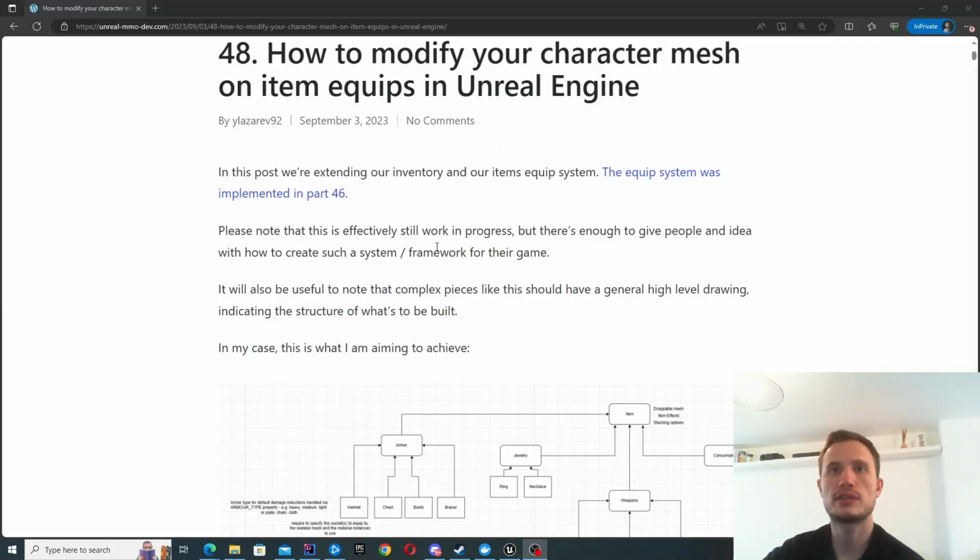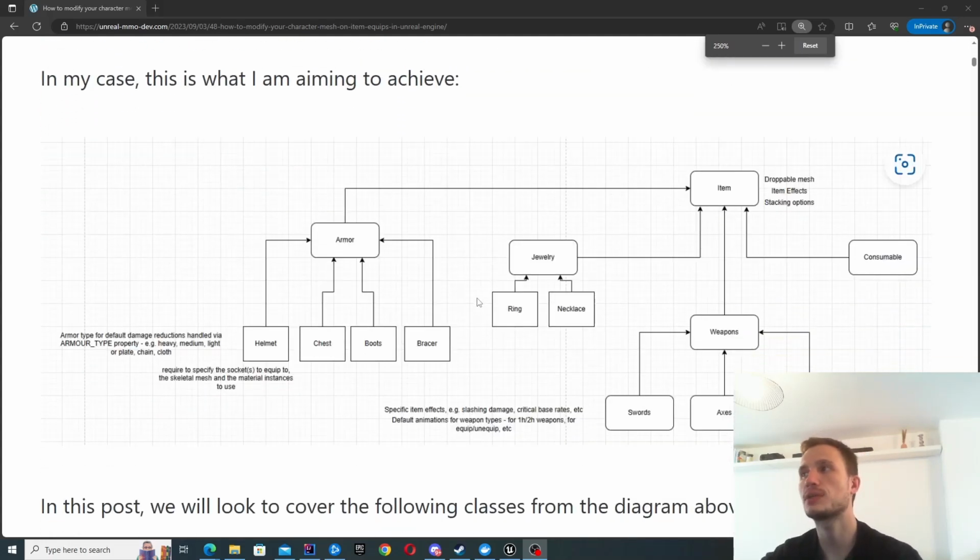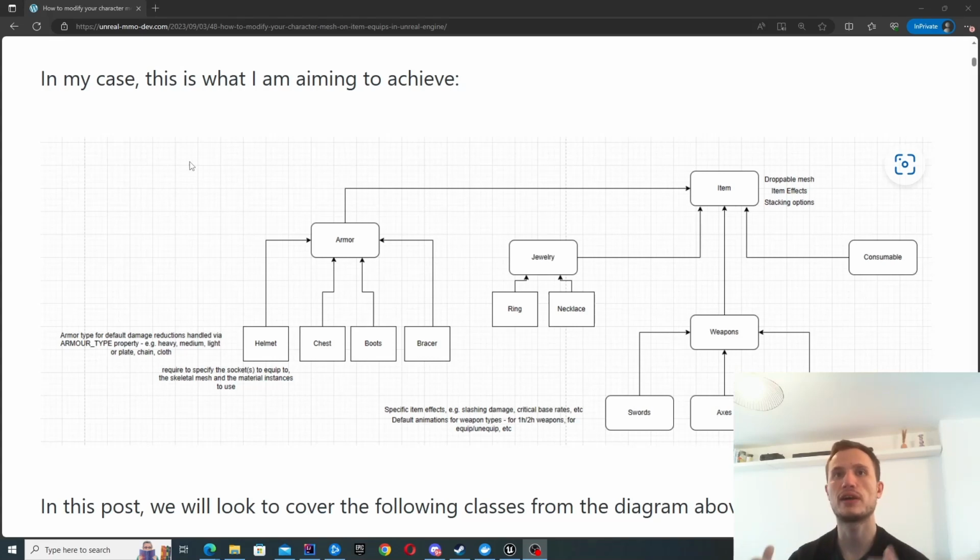Before going directly into code, I do want to look into the hierarchy of classes that we're going to be creating. I want to create this tree structure of items so that we can reuse the blueprints that we create. So for instance, I'm going to have a base class, which is going to be an item class. Basically all of the functionality inside this base class should be reusable throughout all of my other items, whether it be a consumable item, jewelry items, armor, weapons, it doesn't matter. All of them should have certain effects.